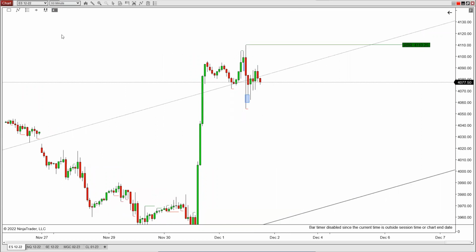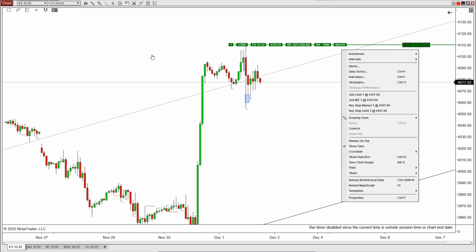I could probably find a better one, but given the time, I'll just make this. So let's pretend that we have that exact pattern that we're looking for. What I can do is go here and specify that I want to buy on an RBR. An RBR is that demand pattern that we were previously looking at. So I can toggle that on and it's going to go obviously right onto the RBR.